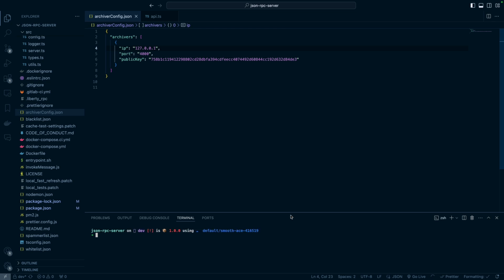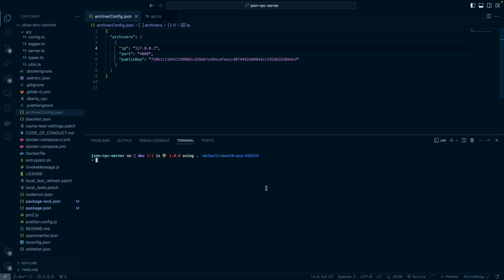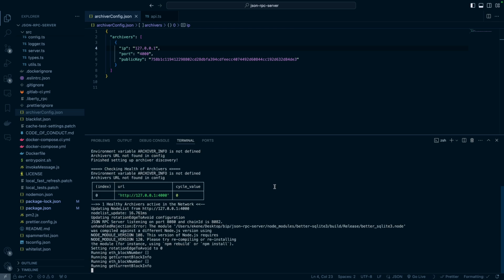I'm going to use the integrated terminal now. Let's do npm start. Yeah, this should now point to it, look at that. So now we have a JSON RPC server that is running locally, connected to the Shardeum network that is also running locally, which gives us a perfect dev environment to contribute, because the changes you make will reflect in all the right places.